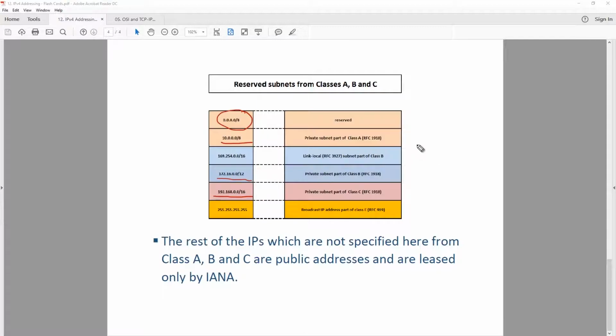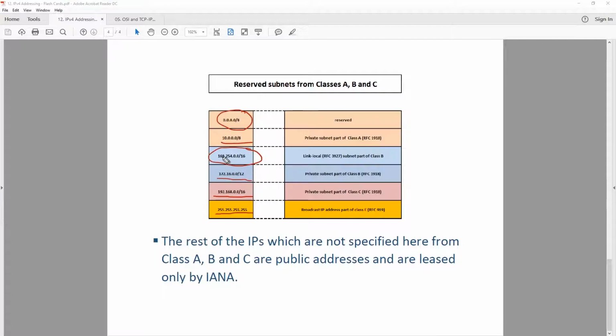These three are for private use only. And from class E, we have the broadcast IP address, which is all ones. And here we have the link local range.